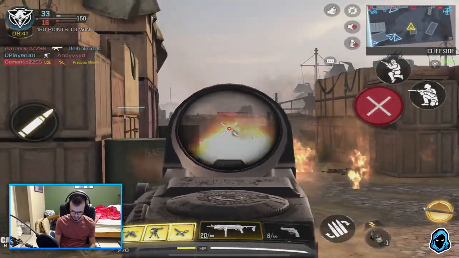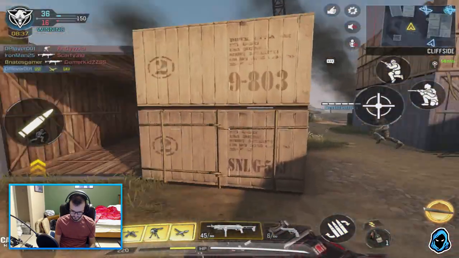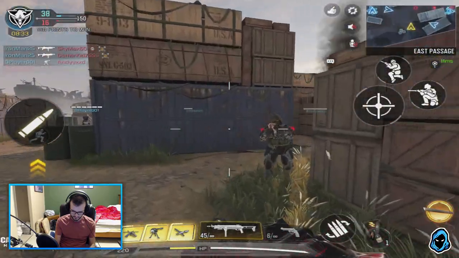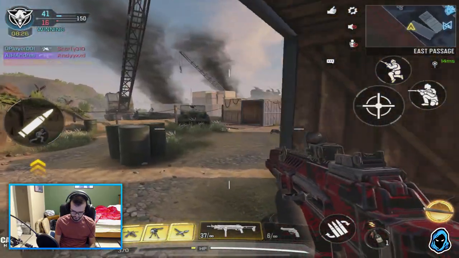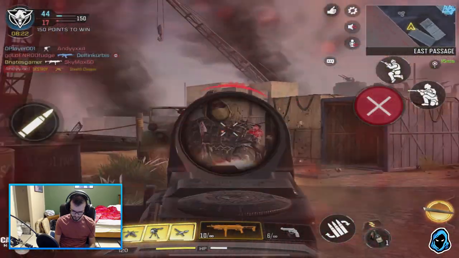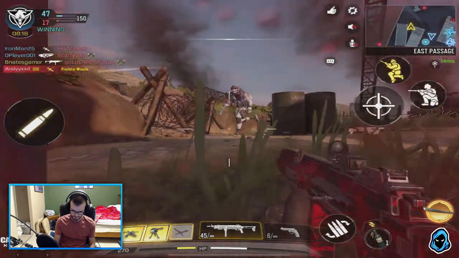Molotov. Heads up. Enemy UAV spotted. UAV online. Where's everybody? UAV online. Oh, what the? Contact with enemy. No! Woo! That was close.